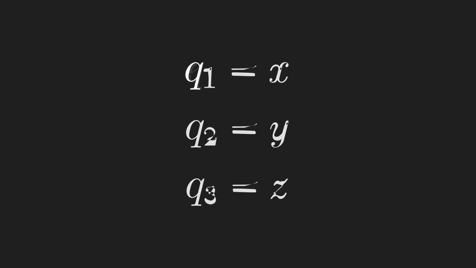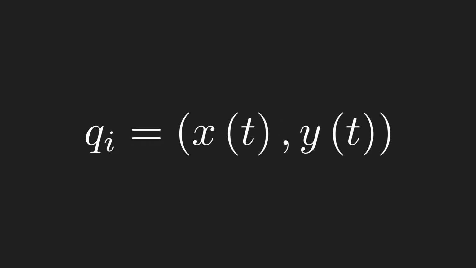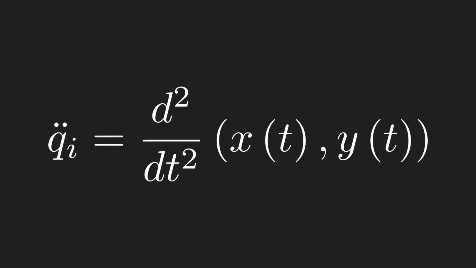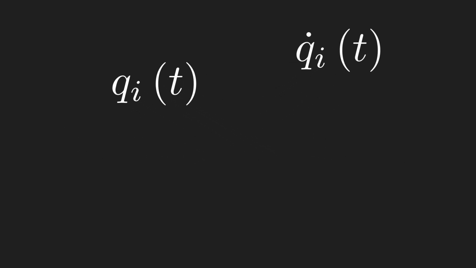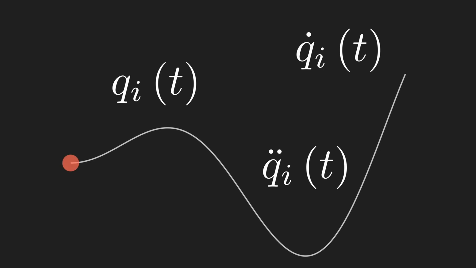The power of generalized coordinates is that they allow us to describe the path of a particle simply by making q time dependent. This parameterizes the spatial coordinates with time, which turns them into functions of t. We can also build generalized velocities and accelerations by taking its time derivative and second derivative, respectively. And the good news is that because any physical system is only concerned with positions, velocities, and accelerations, we can express any equation of motion by making use of q, q dot, and q double dot only.